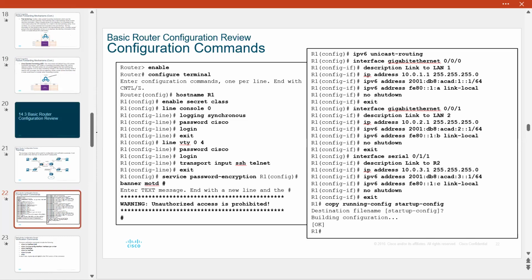We've done all this, my host name, blah, blah, blah. We've done all this, nothing new there. We've configured my interface, IPv4 and IPv6. We've configured a serial interface. Take note of this. Start understanding the difference between these things. Gigabit Ethernet, serial. What is the difference between a serial link and a Gigabit Ethernet link? What's the difference between that? It's high time you start identifying my answers to those questions. All right, so this is just a review, nothing new here. Let's see what it leads up to.